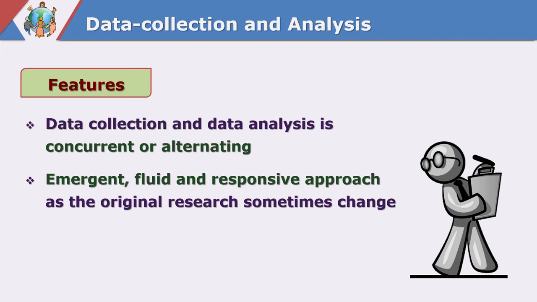After data collection, or along with data collection, if we start data analysis we have another advantage: during analysis we may understand that we want some more data on aspects that were otherwise neglected, so data collection can resume during analysis. This would not happen in tight quantitative research because everything is rigid and step by step. But ethnographic research, being qualitative, allows data analysis to begin alongside data collection, and data collection can happen again during stages of analysis. An emergent, fluid, and responsive approach is the main feature here, since the original research design may itself change.